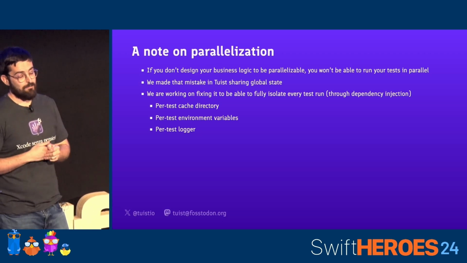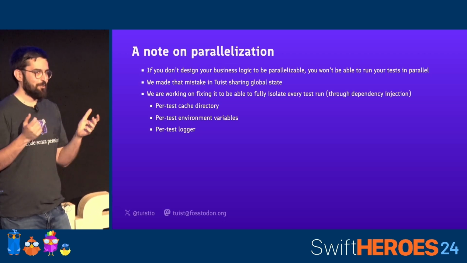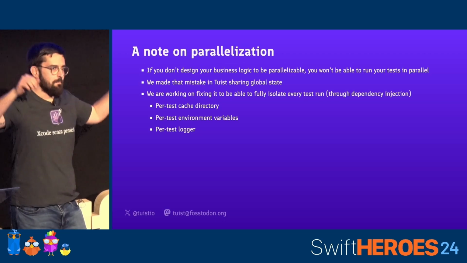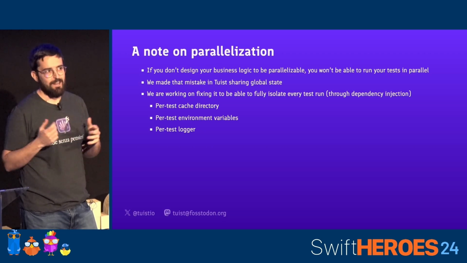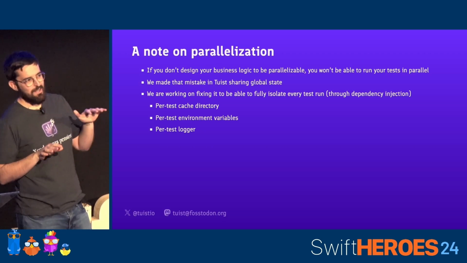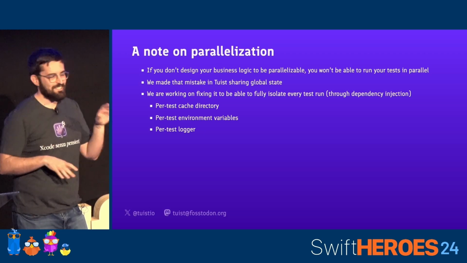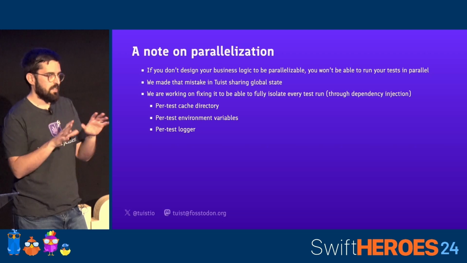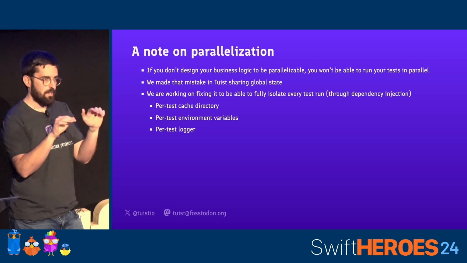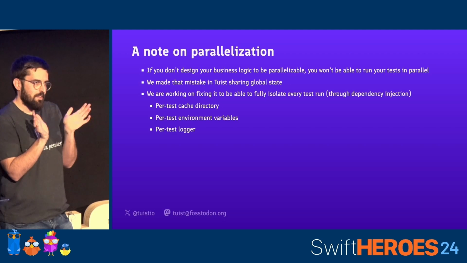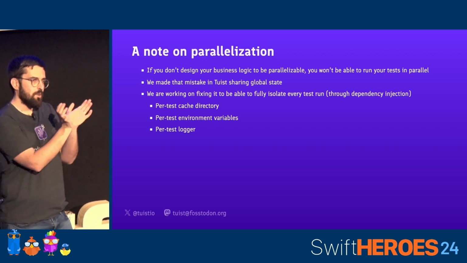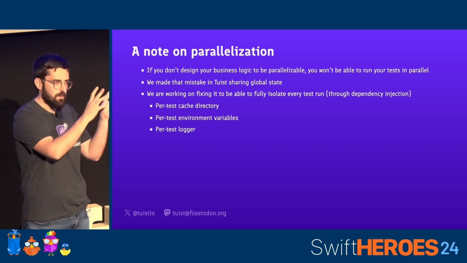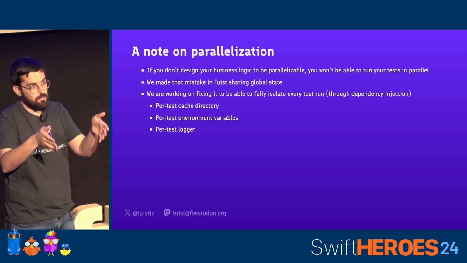So we made the mistake of having a lot of singletons, shared directories in the system. So whenever we try to parallelize, you increase the number of things that are happening in parallel, and you know what happens when you do that? Flakiness. So you want to go faster, but you can't because there is some flakiness. In the context of a CLI, you would do what you would do in any other software. You would dependency inject and control those things when you start running the test. And you would basically isolate the execution of the CLI. So instead of saying use this global cache directory, create a temporary directory just for that execution. Instead of using these environment variables that come from the system, pass them and control them from your test.